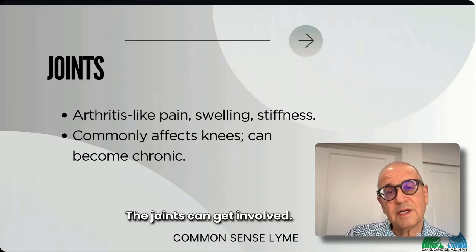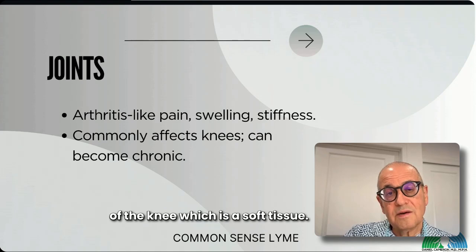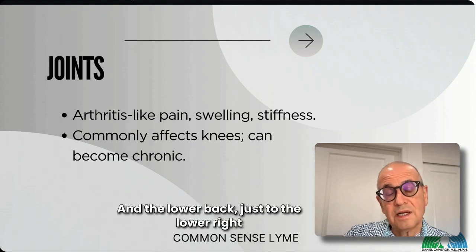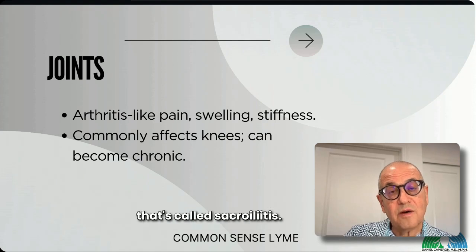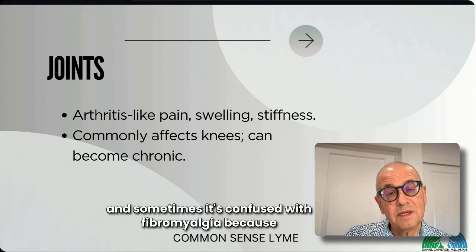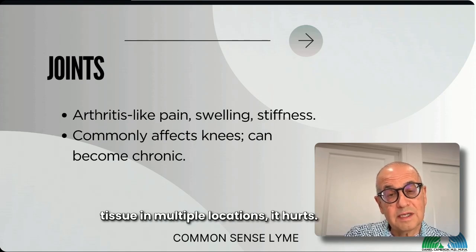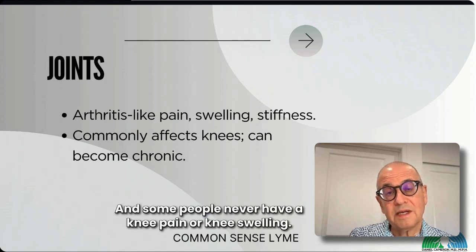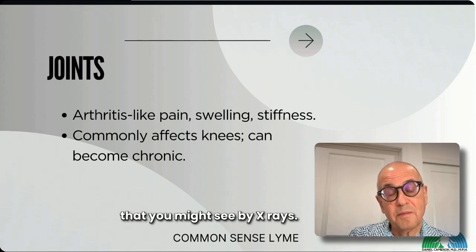The joints can get involved. It was first noted that there was inflammation of the knee, which is a soft tissue condition called synovitis. In the hip it's called bursitis, and in the lower back — just to the lower right and lower left side, where you might think sciatica is — that's called sacroiliitis. This soft tissue involvement shows up all over the body and is sometimes confused with fibromyalgia, because pressing on this soft tissue in multiple locations hurts. Lyme causes the same issue, and some people never have knee pain or swelling and typically don't get arthritis visible on x-rays.